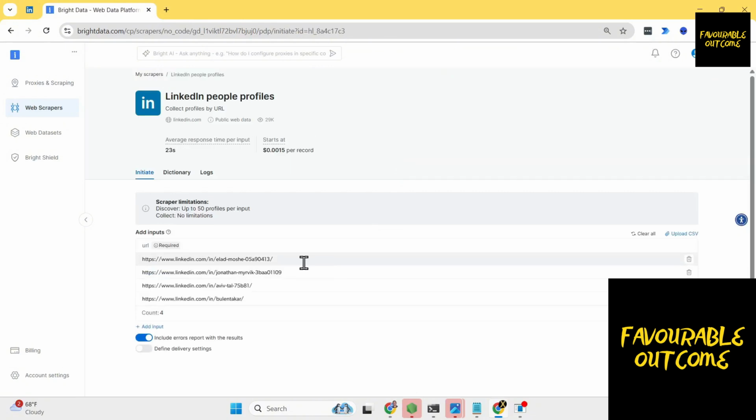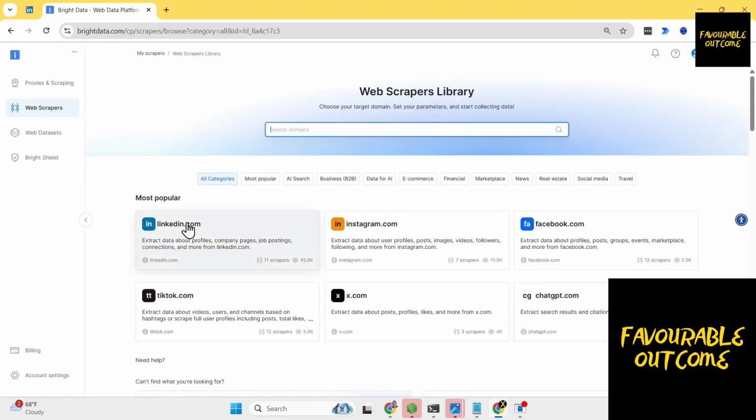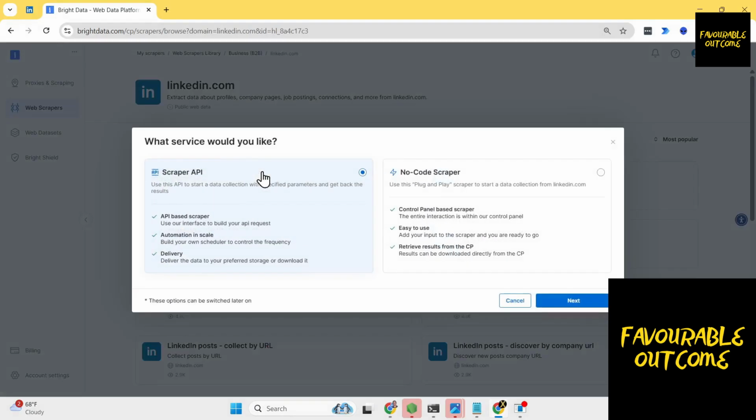You can add LinkedIn URLs here, click start collecting, and you will get all the results. Now let's go back to the API, because this is what we are going to use. So, LinkedIn collect by URL scraper API.